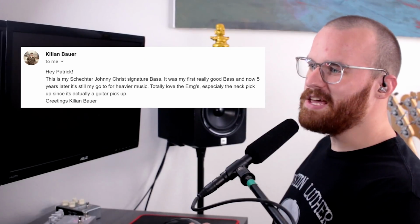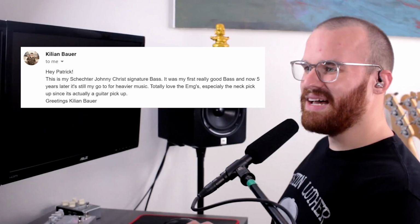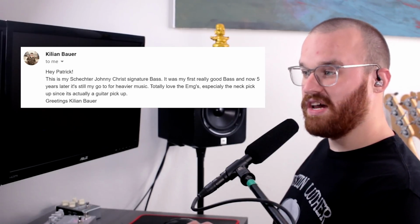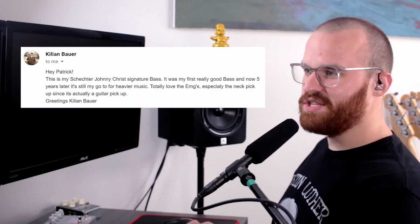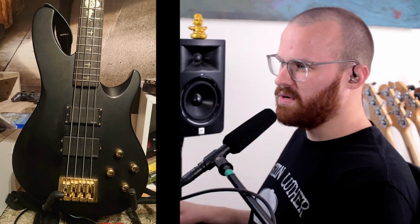From Killian Bauer, he says, hey Patrick, this is my Schecter Johnny Christ signature bass. It was my first really good bass, and now 5 years later, it's still my go-to for heavier music. Totally love the EMGs, especially the neck pickup since it's actually a guitar pickup. Greetings, Killian Bauer. It's a guitar pickup? What? Oh, that's cool. Oh, so I guess they have like the Music Man style humbucker in the bridge, and then they put what, an 81 or an 85 EMG in the neck.